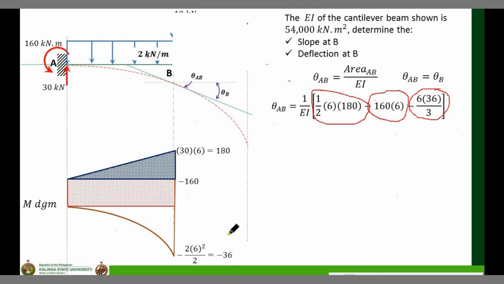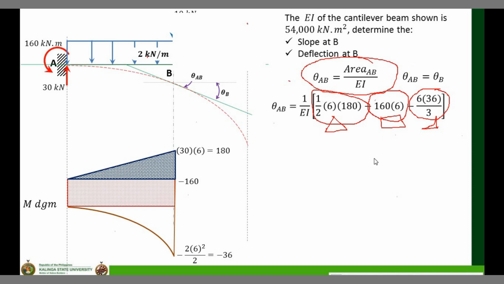Paano ang area ni spandrel? Balikan niyo muna yung topic na geometry or yung previous topics natin, na-discuss natin regarding sa spandrel. So, for the area of the spandrel, that is base times height over n plus 1. Yan din yung geometry mo dito. Basta, dito first, this is the area of your triangle. Dito yung area, the rectangle. This is the area of your spandrel. Okay? Again, isu nga ti inalak lang is from A to B kasi kailangan kong kunin yung theta AB, which is ang concern ko lang ay sa area from A to B.